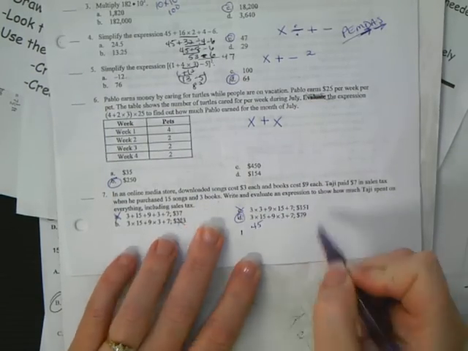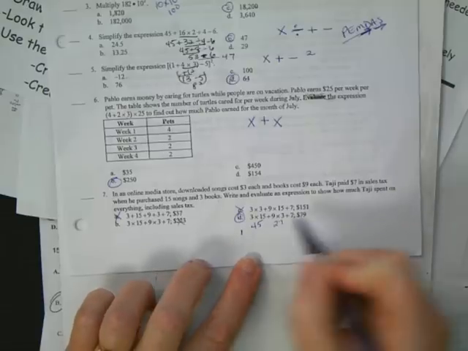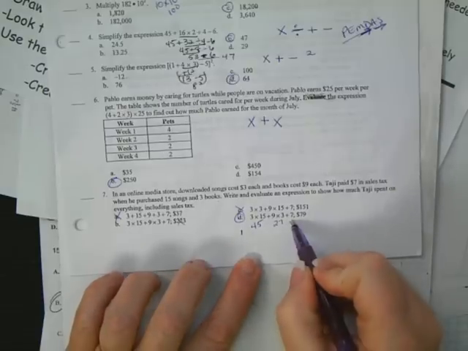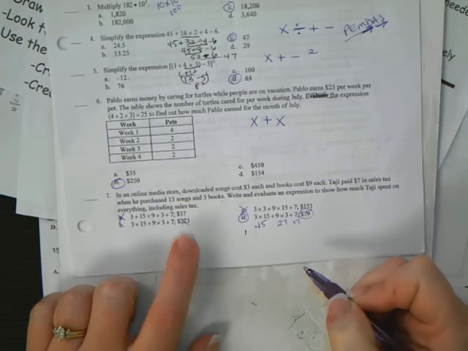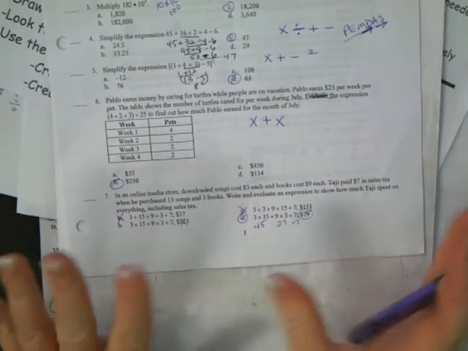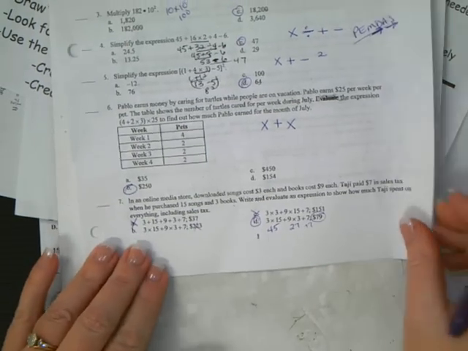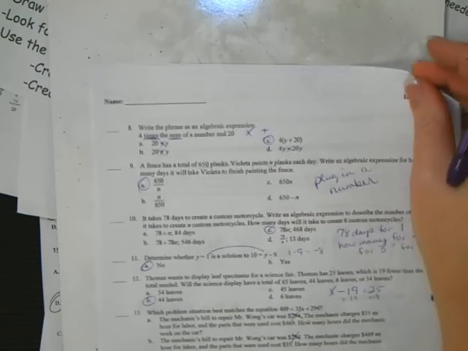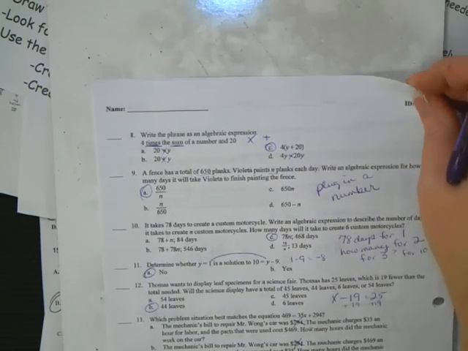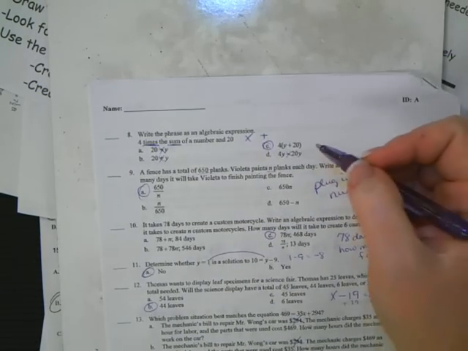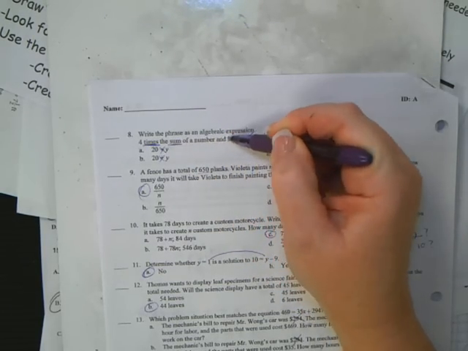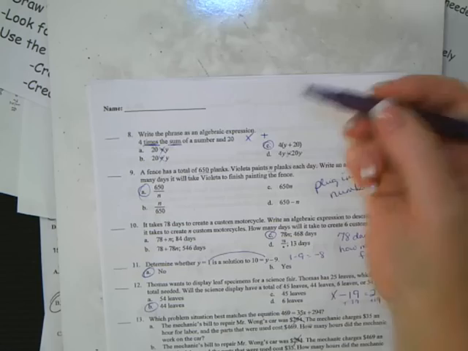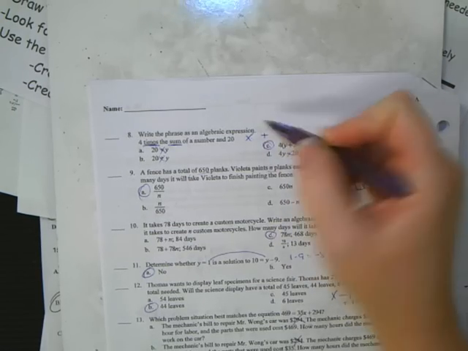Alright, number eight, we're supposed to write a phrase as an algebraic expression. Algebra just means there's some letters involved, some variables. Alright, so four times the sum of a number in 20. Times and sum are my key words. I'm looking for multiply and addition. And letter A, division, is not what I'm looking for. B, I have addition, but there's no multiply. C is the one I'm looking for. It's got multiply with the parentheses, and it's got addition. So that's the one, but then I'm just double-checking for D. There's some subtraction and too much multiplying, so that's definitely not it. So that's another smiley face.